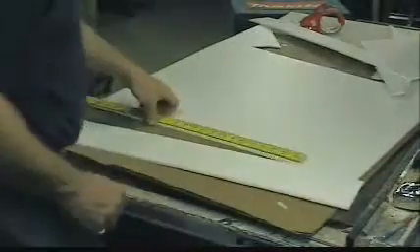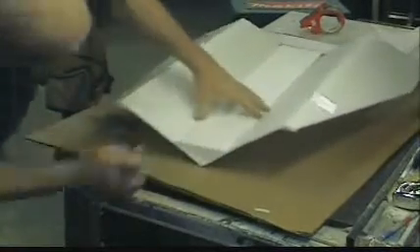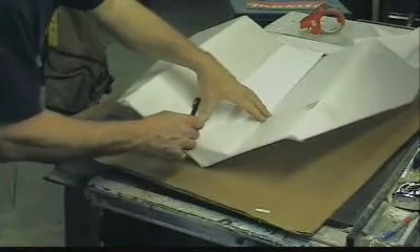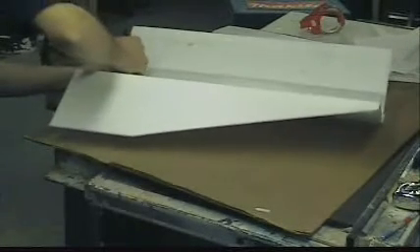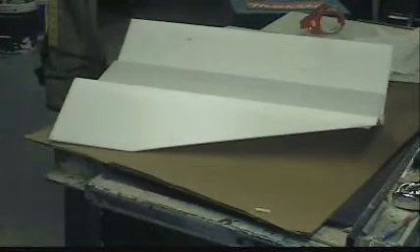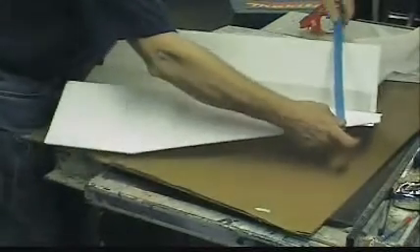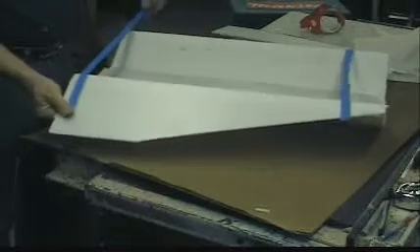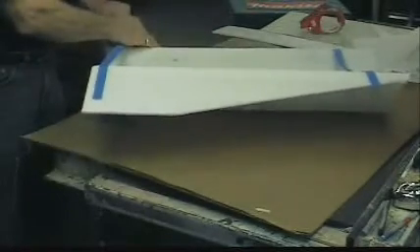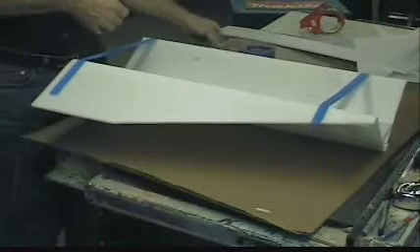Here's our new main brace. Here's our main fuselage that we made the other day. To figure out where we want to put this and mark it, we can put it back in the same place. When I glue this up, I'm going to take a precaution — a little piece of tape across here — so that when I put this piece in and put a little weight on it, the side of the fuselage won't spread out.